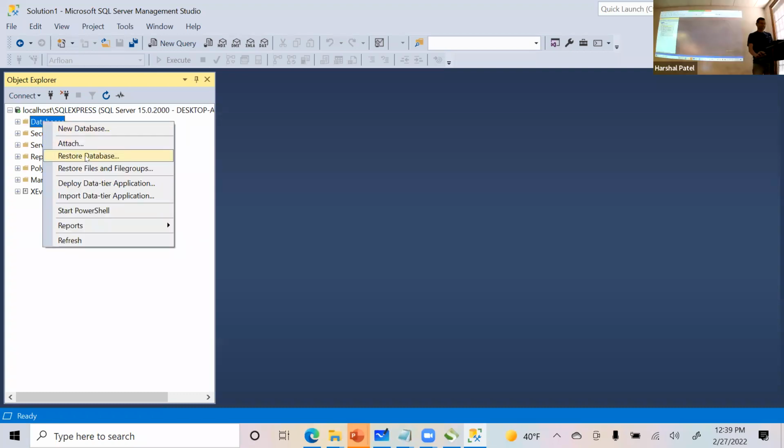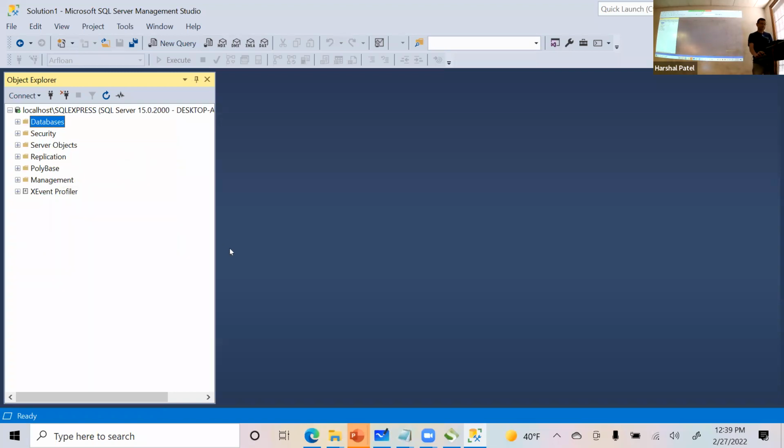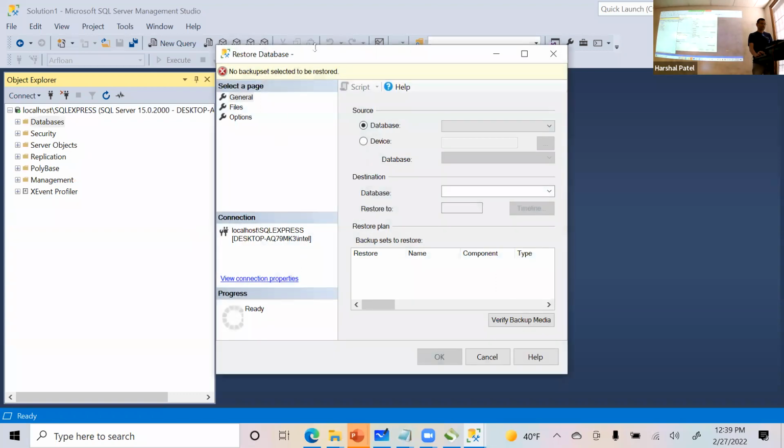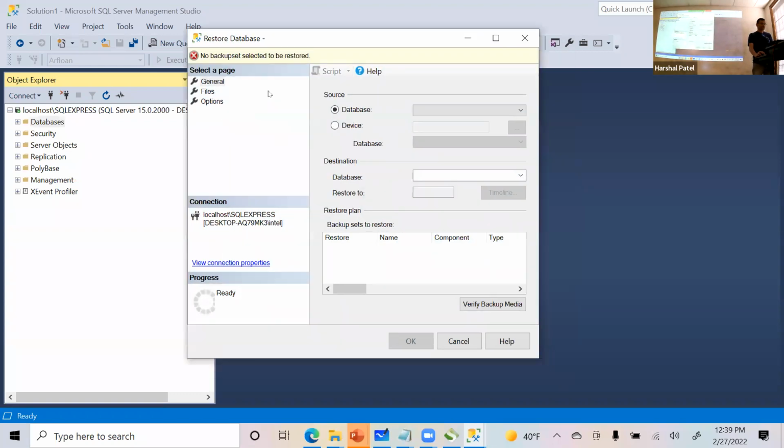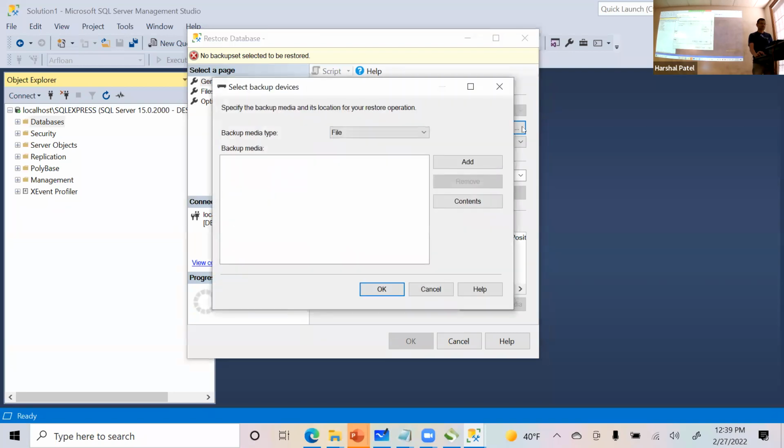Okay, just click on it now. So you will be on this window here. All right. Click on device. Make sure you follow the steps. Click on device, and then you will see 3 dots. All right, click on that.